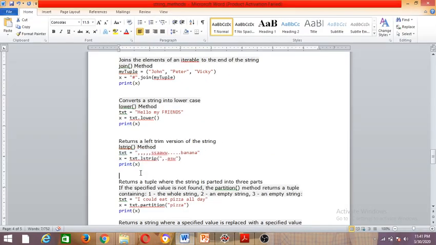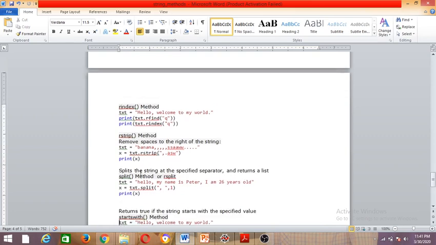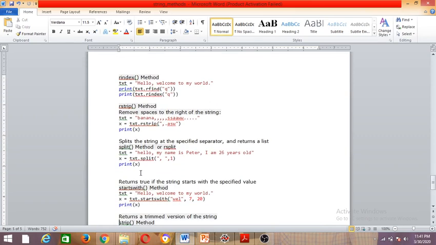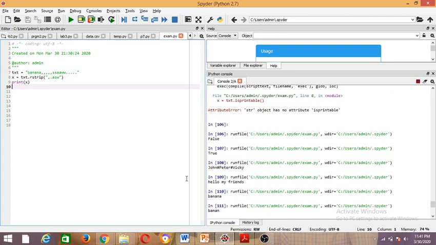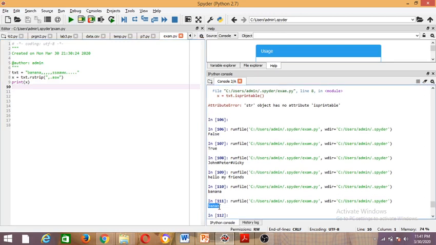Okay, next also we have rstrip. What the right strip function does is it strips away the right hand side. For example, instead of having this, I'll use a different one now. See, banana is placed on the left hand side. If I run this again, the output is the same thing, but in this case it starts with the rightmost character and strips away all the characters from the right hand side.